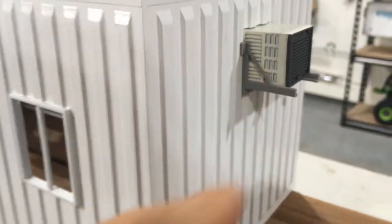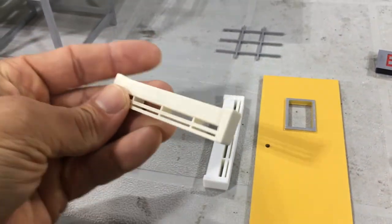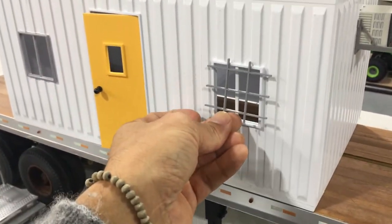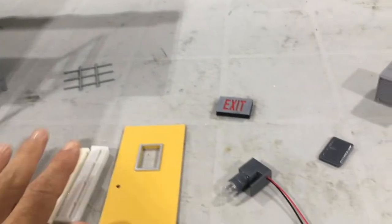Got a little AC unit and the little bracket there. So I've been working on some stuff for the interior as well. I've got some little baseboard heaters — you might want to throw these on; I'll offer them. I don't know yet how they're gonna go, but something like that. A lot of these trailers get broken into, so there's always bars and stuff like that over the windows.